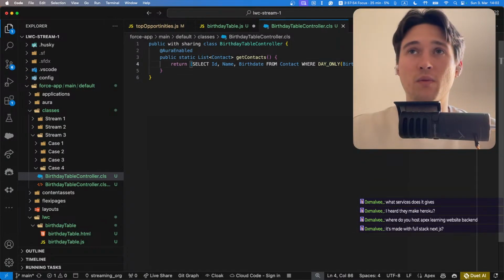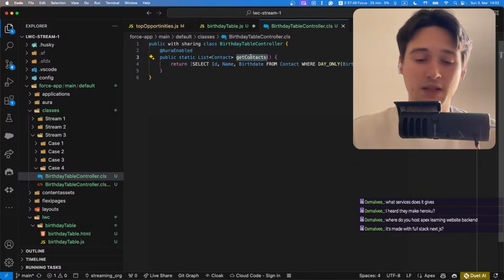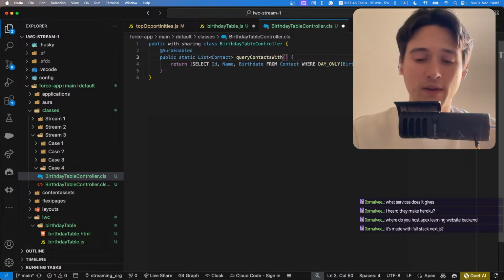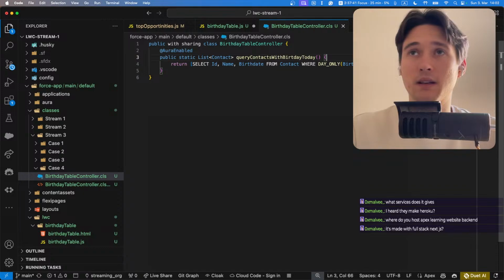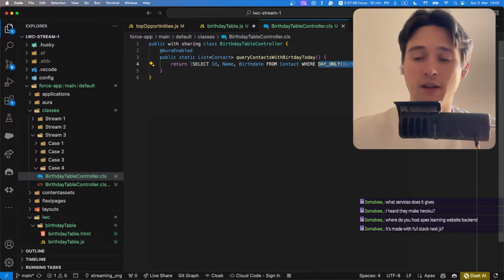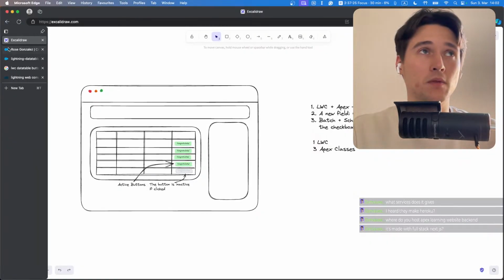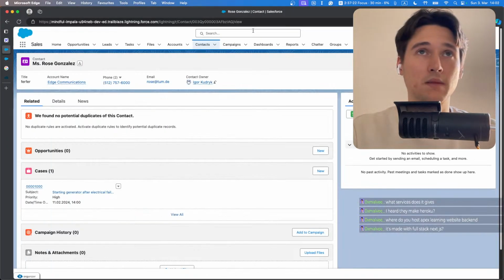So what do we have? We have Apex here. Let's start with get contacts. I would say something like query contacts with birthday today. And here in the WHERE, I'm going to say birthday equal to today. Let's see if we can do it. Let me deploy something, and let me also immediately create a few contacts like this.